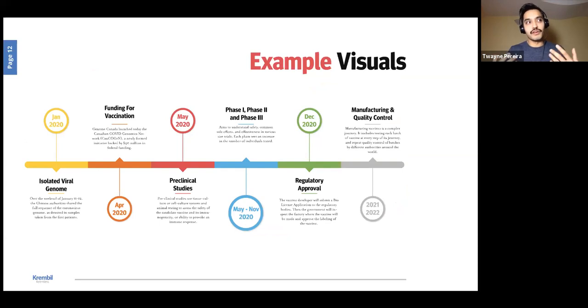So from a research perspective, say you study neurons. My background is in neuroscience. So that's why I'm going with this example here. And you wanted to show how a neuron develops into a full brain cell, for example. You could use something like this to show each step of the way. You can show a neural progenitor cell. You can show a cycling cell. In between, you can show all the transcription factors that are involved and things like that. So in that sense, maybe within a presentation, or even your research paper, you can have something that's visually captivating that shows progression over time, and use these wonderful colors and things like that to show those changes.